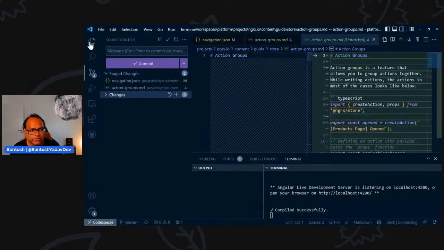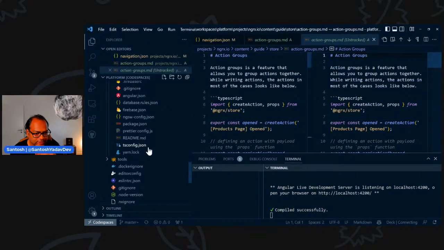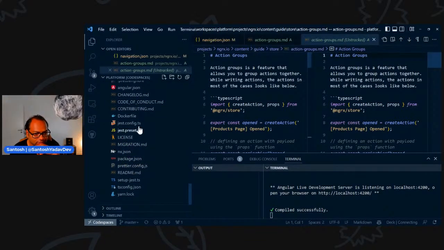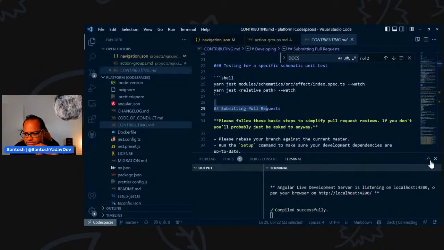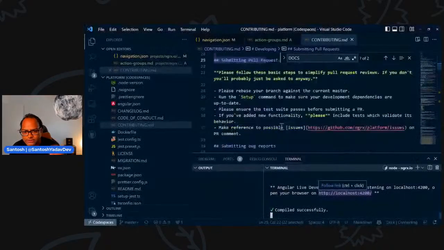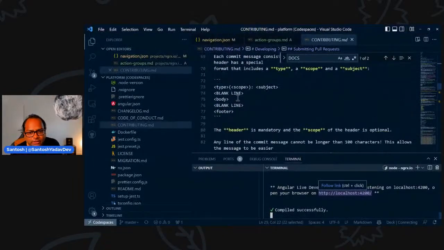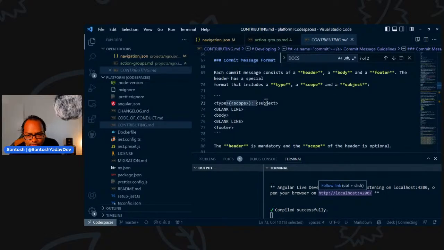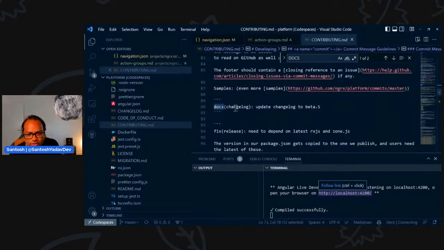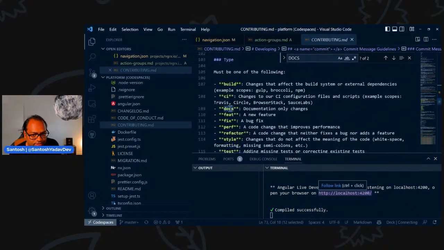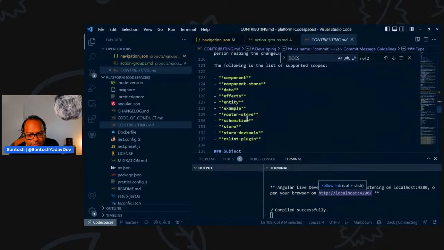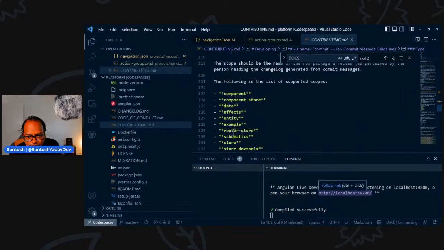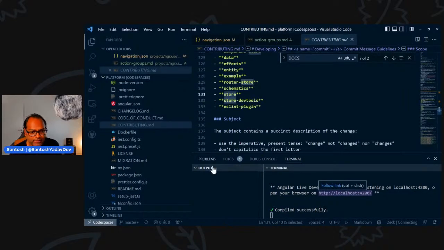Stage all changes. And the next thing which we have to take care of is the commit format. Every open source project has a CONTRIBUTING.md file. You will find this. And meanwhile, let's see. Here you will find the commit format. So you have the commit message format: you have to give scope, then subject. Let's see what scopes are accepted. We have docs, and this is what we'll be using. So we can say docs, and this is for store. So I can use store.